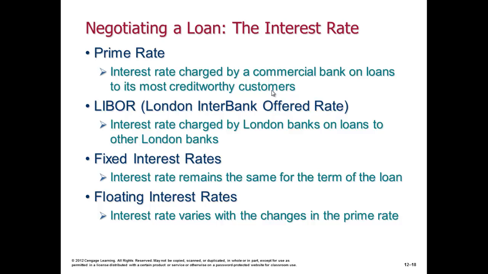Now, when we talk about interest rates, we talk about 2 or 3 things, but typically the prime rate is what you'll talk about here in the U.S. If you got an international loan or you're borrowing money from an international firm, you'll talk about the LIBOR rate, which is the London Interbank Offered Rate. And this is a published interest rate, published every week. The prime rate is a Wall Street, New York rate. It's also a public rate. It's published every week. The Wall Street Journal carries the prime interest rate data every week in its publication, and so it's really easy to figure out what the prime rate is on the day that you make your loan.